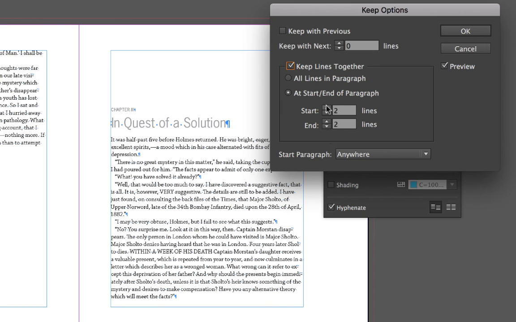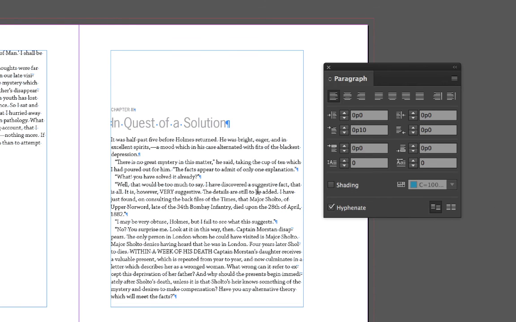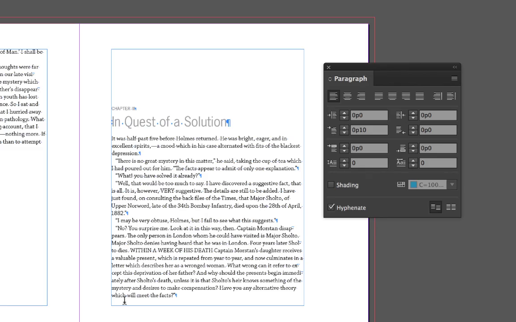And you'll see that I can control this. I can put it up to 3 if I wish to, which is probably perfect typography, or I can keep it to 2, which is more acceptable typography. And you'll notice just by clicking this, that widow goes away at the bottom of the page. So if we click OK, let's have a look. So it eliminated that widow.